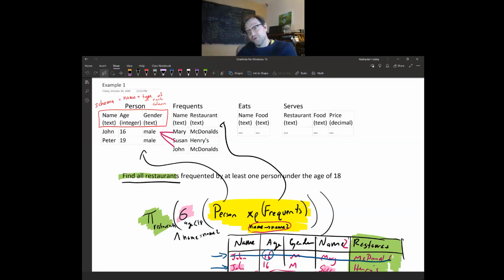This is an example of a query. There's a set multiplication, I'm sorry, a cross multiplication that creates this intermediary large table. You delete rows from that table via the select, and then you return a single column with a project.